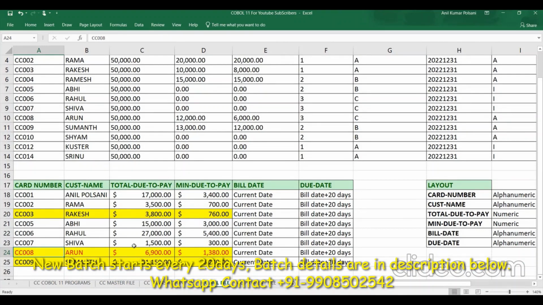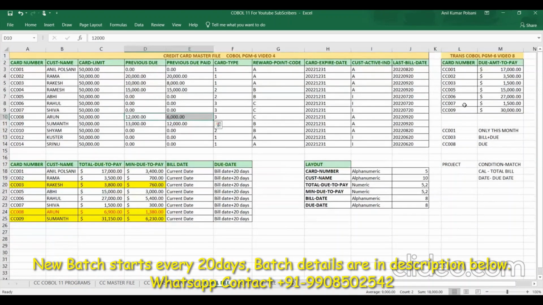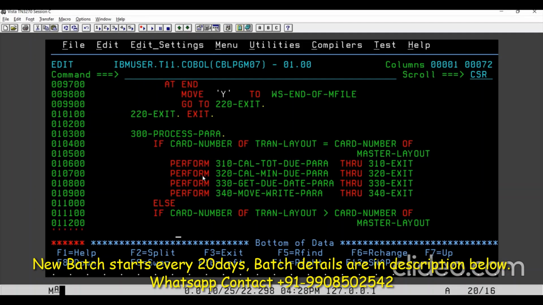This one is present only in the master file. Let me make it a little bit smaller here, and it's not present in the transaction file, guys. But as you see, there is a due here to calculate. So why do we need to check? If it is greater than, I need to check whether the master record has any due. If there is a due, then I need to put the data into the output file with the due.